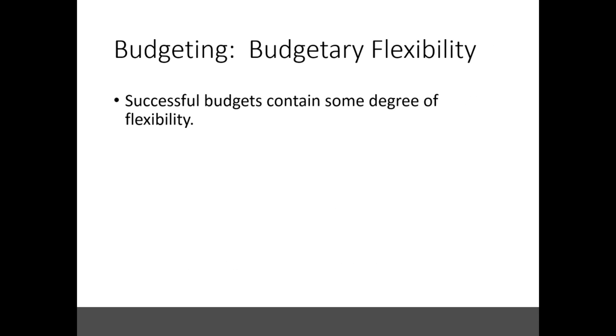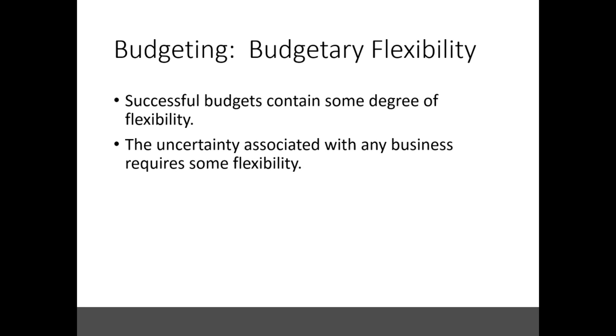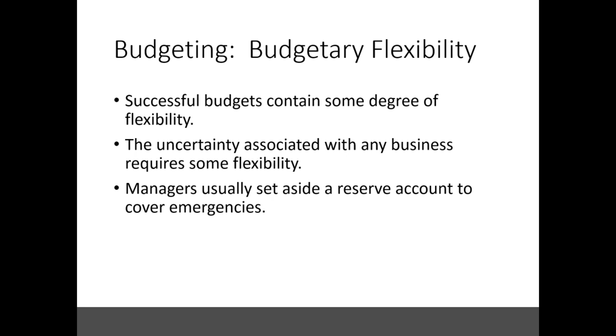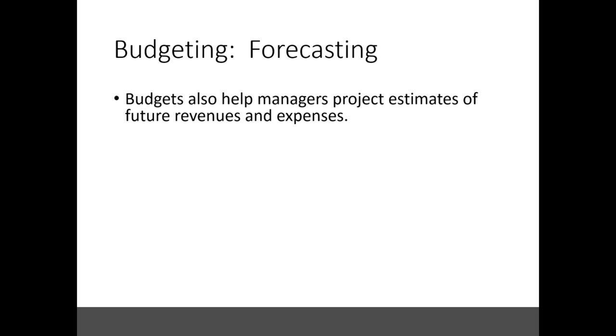Obviously, you want to have some degree of flexibility, and because of the nature of our business, it needs some flexibility. And we talked about your home. Just like your home, usually you have something set aside because something happens. If you're in the broadcast business, you might need to fix your tower. You might need to paint something. You might have some huge expense that you didn't know about. So you have a reserve account set aside for that.